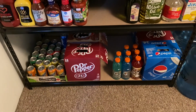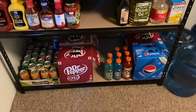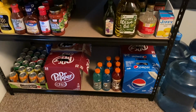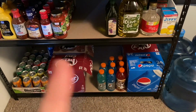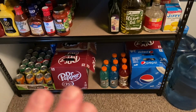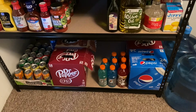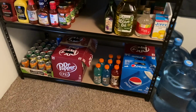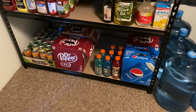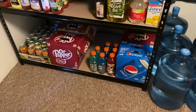The bottom shelf is another drink shelf. So we got miscellaneous pop. We've got our pop that is open, our Gatorade, and then the pop that is not open. So what we'll do is, once the open pop and the miscellaneous pop is gone, we will probably fill that with water. And then I definitely want to add some more Gatorades. I just feel like that's best. Or Pedialyte, something that if we're sick, we can get those electrolytes back in us.